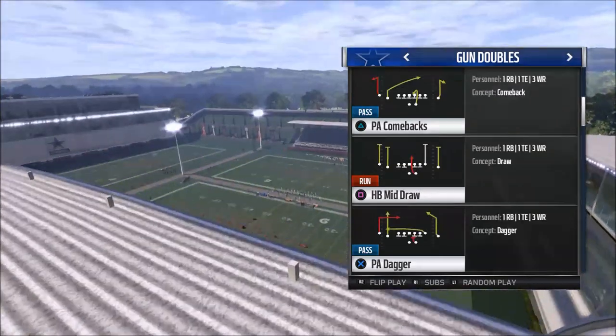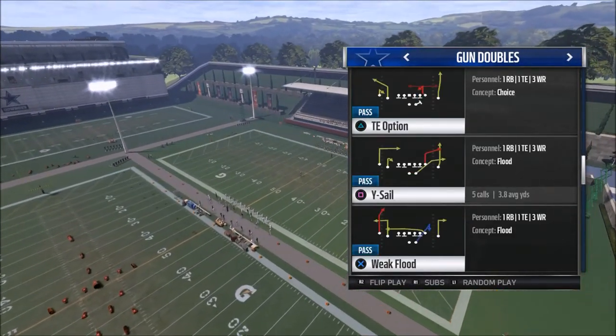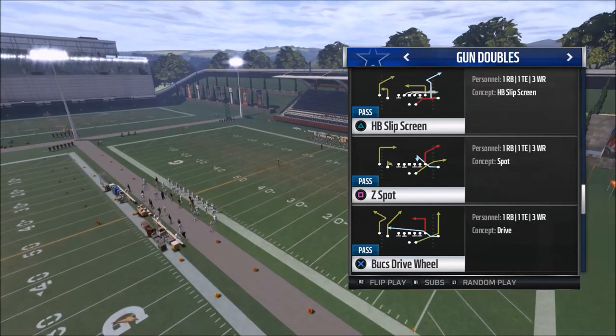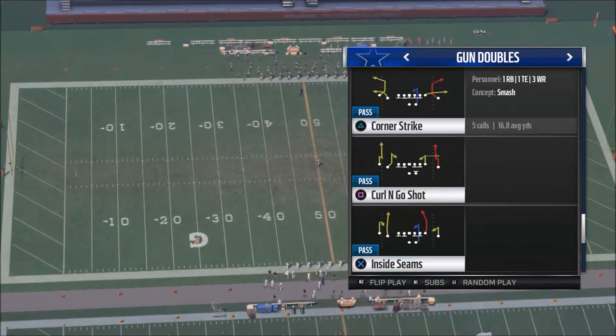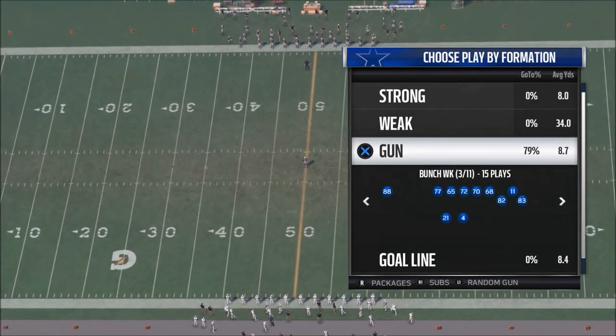They've got doubles here as well. I'll show you this. So gun doubles. You have Wysail, which is a really good play. Weak flood is a good play. Bucs drive, halfback wheel is a very good play. Z spot's a good play. Corner strike. They have a lot of options here from their gun doubles.